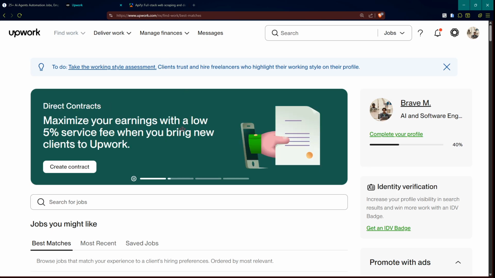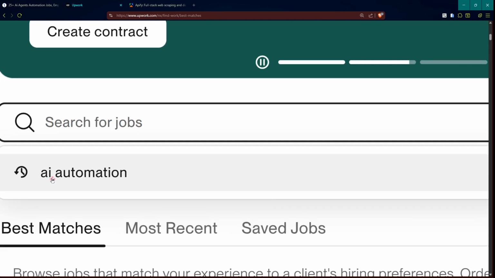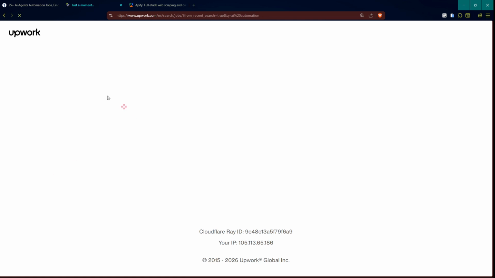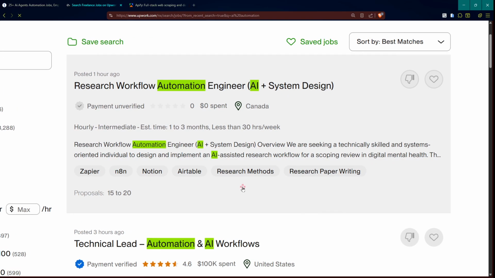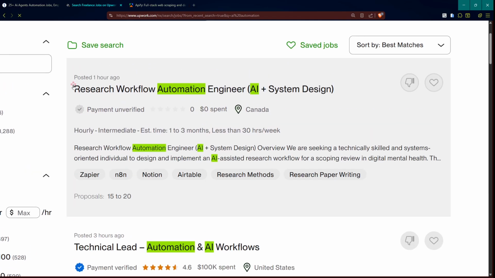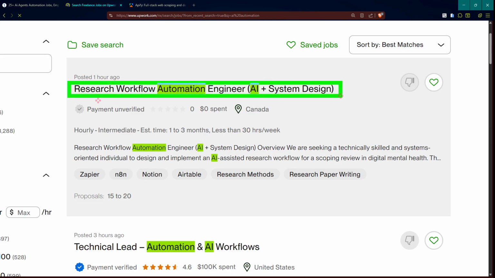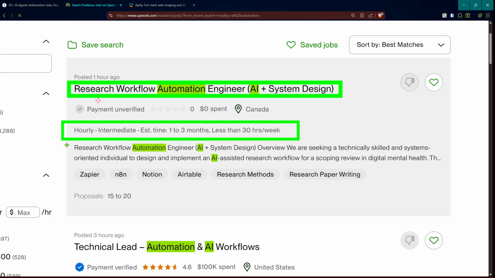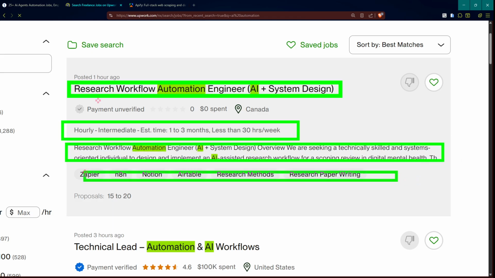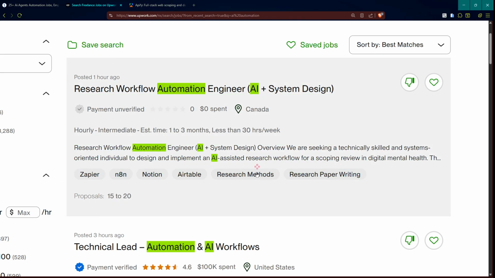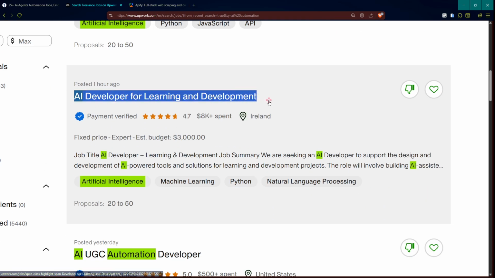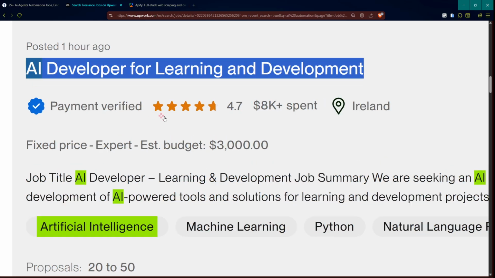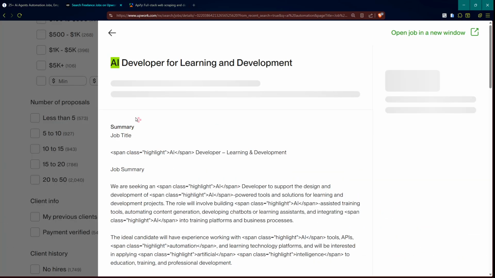So if you go to Upwork, when I search for AI automation, for example, this is going to give me different job postings, right? And then let's say I just want to get all of these details, like maybe the title of this job, whether it's hourly, the description, and the tools that are needed for this job, right? And if I want to get everything manually, all I have to do is copy each and every one of it, and then maybe the rating as well. So how stressful is that going to be, right?